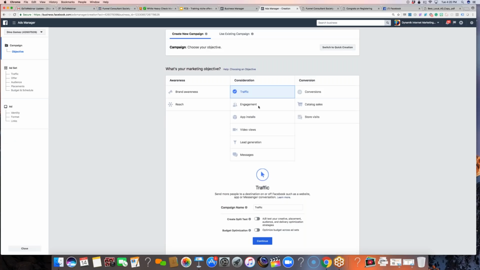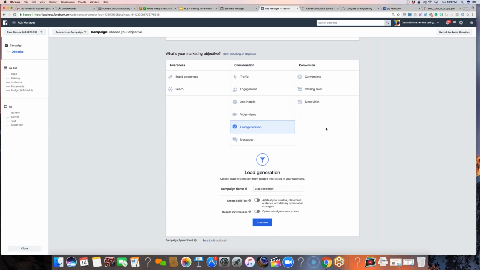Push create. The next thing we're going to do is right here, there's all these different types of Facebook ads that you can run based on your objectives. What we're going to do is click on this one that says lead generation. For the sake of this example today, guys, I'm going to pretend like we just landed a client that is a cleaning company. So I'm just going to say down here, cleaning company XYZ.